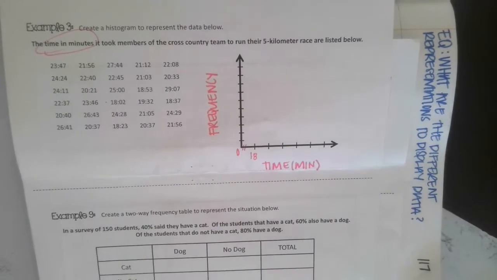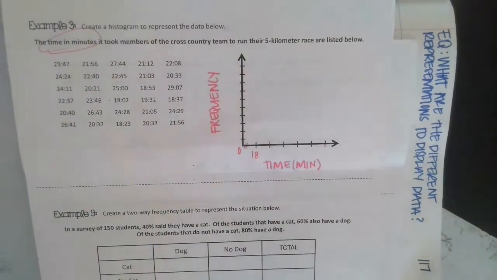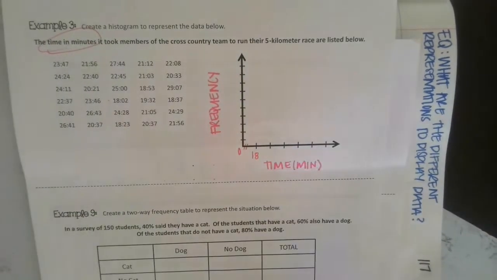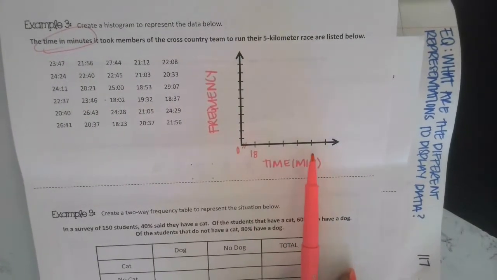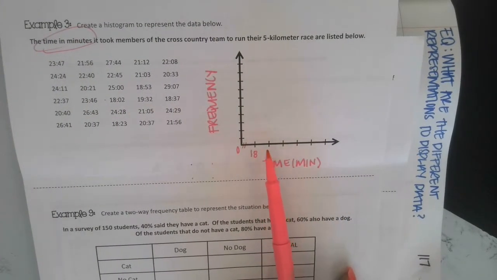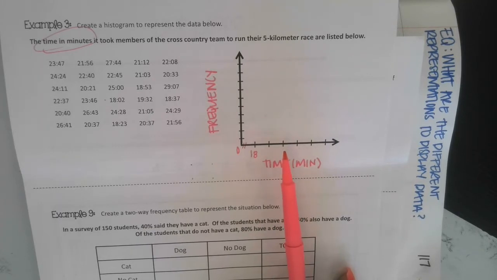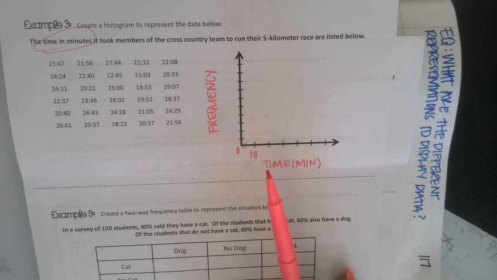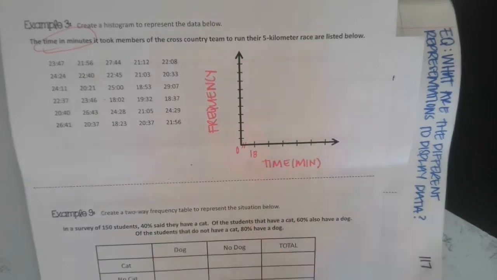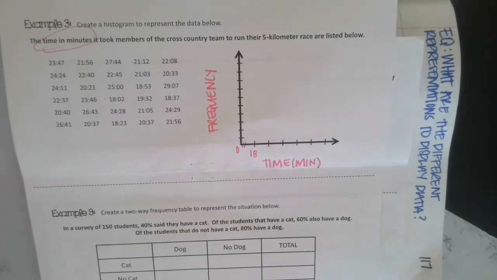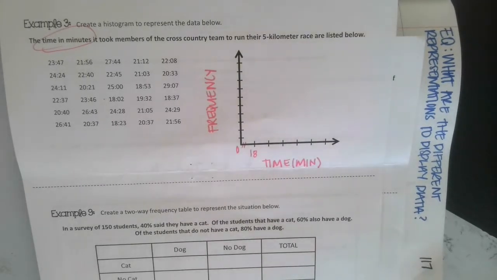And I need to go all the way up to 29:07. So round it to probably an even number. So my sections here need to be the same spread. I can't go 18 to 20 and then 20 to 25. That doesn't work, because then you're skewing your data. And the thing with data and statistics is that it's really easy to skew that data. That's why we have to be careful when we're looking at commercials or different data graphs on different things, so that we understand that I can skew data to be however I want my data to be.